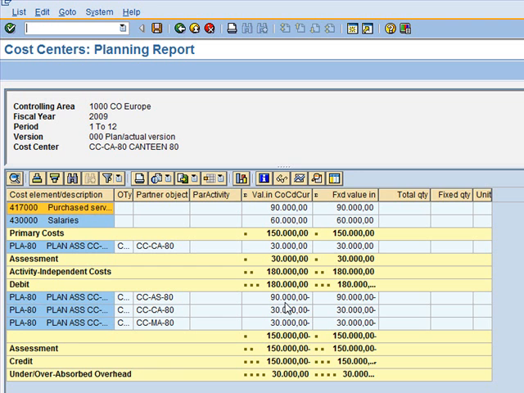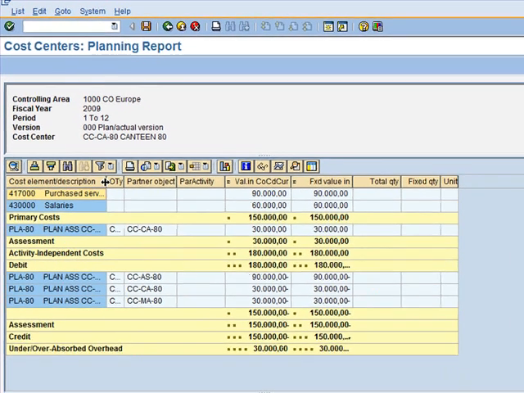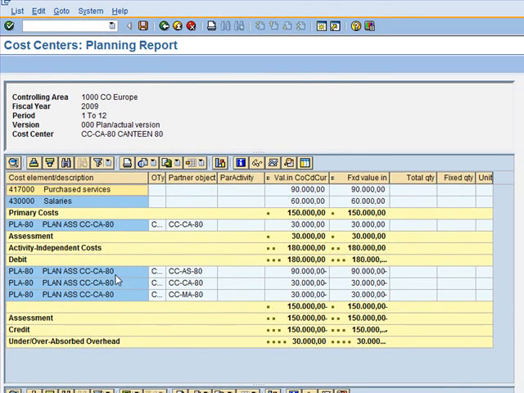So 90 coming from assembly, 30 coming from maintenance, and 30 coming from, the first one is from assembly, the second one is for canteen, and the third one is from maintenance. So this is what we reviewed in the previous report. So let's go back.